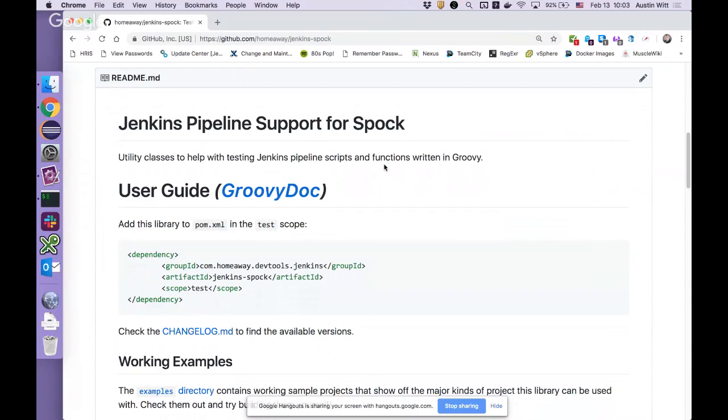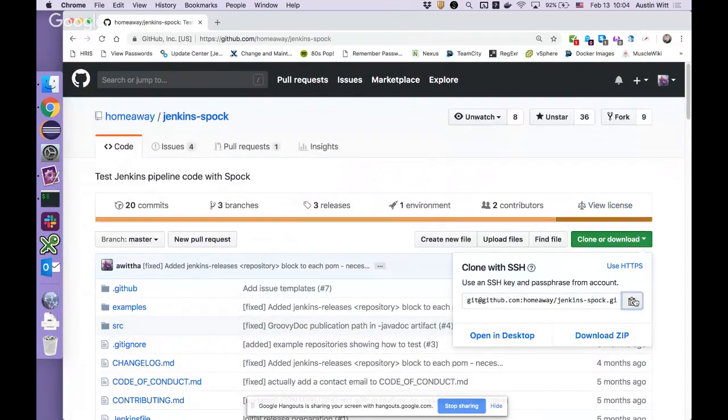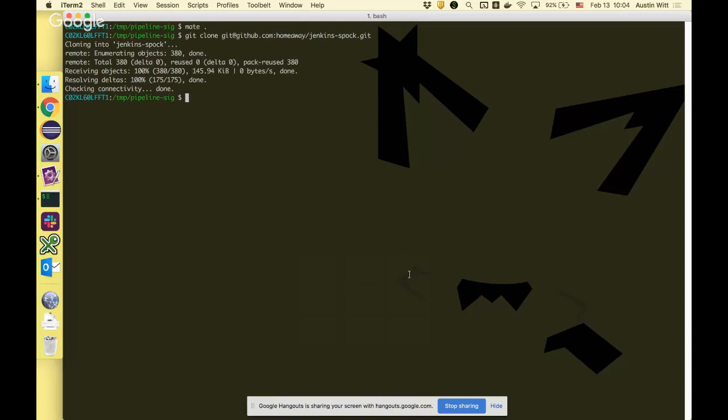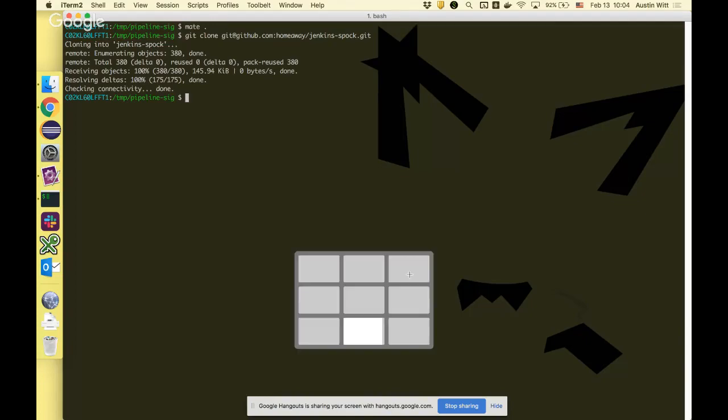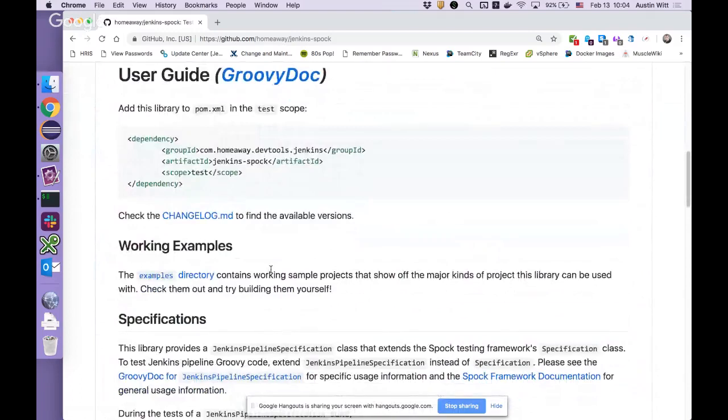I'm just going to cut right to the fun code part of this. So you've got some pipeline code. You've written code to guide your application through its life cycle. You ought to test that code that you wrote. You're probably used to doing this for your application itself, but now you've written code for the pipeline, so you need to write some tests for your pipeline code as well. Fortunately, you can do that with Spock, the industry standard unit testing framework for Groovy.